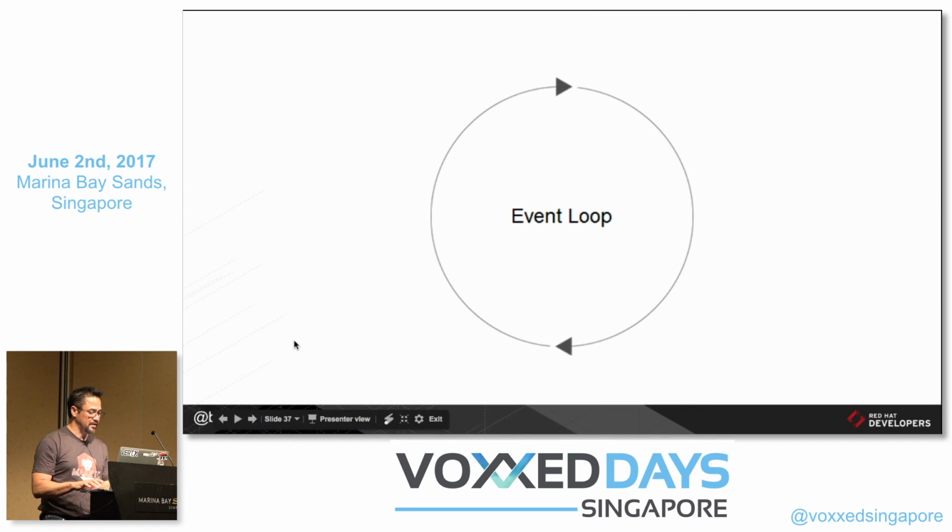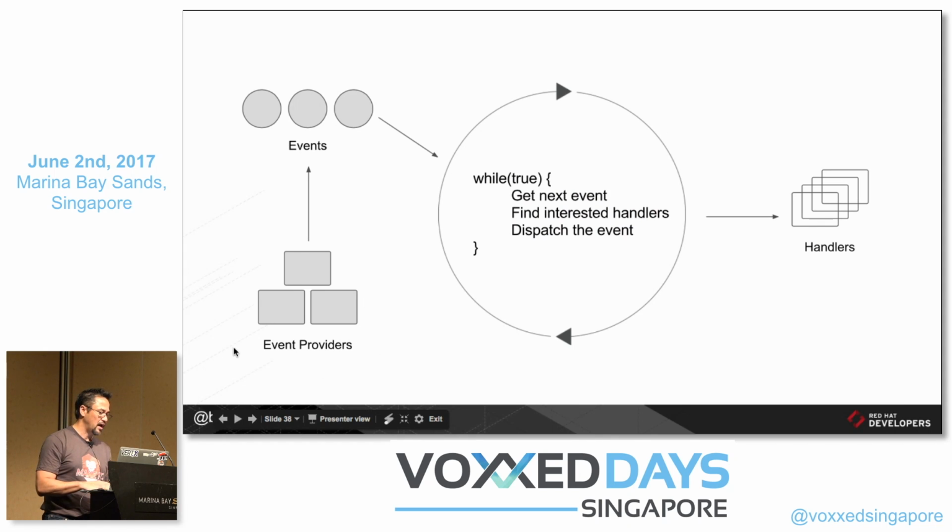It's all based on this concept of the event loop. The event loop is super simple. You have, let's say, browsers giving you get, put, post, and delete, IoT sensors, whatever it might be, flowing in. Those events are coming through a queue. You basically have this while true loop. It's just looping, and it says get the next event, find the registered handler. In the case of the IoT sensor, oh, there's a handler that says I want to handle that IoT sensor's data. And it, in turn, does a dispatch, okay, to an async call to update the browser. So it's async, async, async, but it doesn't really look that hard, right? Because of the programming model.